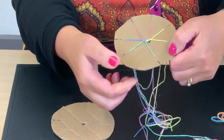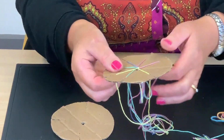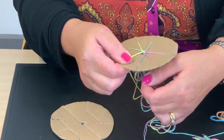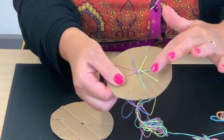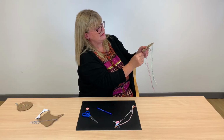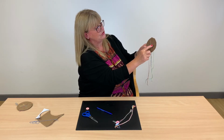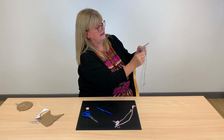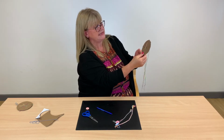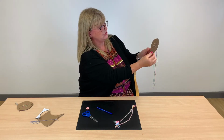Turn it around again to where we've got the spare one, and we're going to count 1, 2, 3. Turn it around again. There's the spare one, and we're going to go 1, 2, 3. And we're going to keep on doing that, turning it around. There's the bottom one that hasn't got one in. 1, 2, 3. Okay. Now, I'm right-handed, so I'm doing it this way. If you're left-handed, you can do it from the other way. It doesn't matter which way you do it, as long as you count three. So you turn it around.